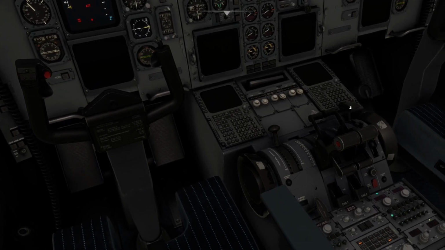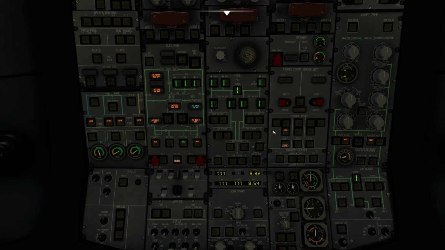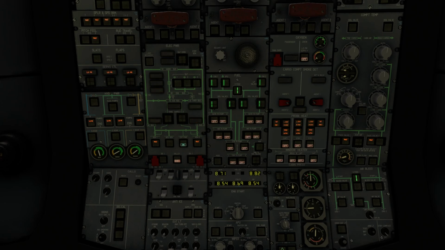Finally, we'll make sure our slats and flaps are up and our speed brakes are also in the fully closed position or down position. Fuel lever switches should be in the off position, and then we can go ahead and establish our external power. Going back in the overhead panel, we're going to turn on our external power. We can hear the change as the air conditioning kicks on and all these other lights indicate.